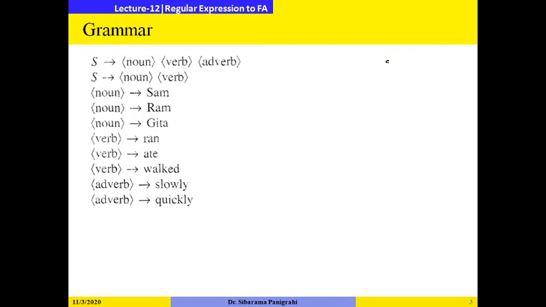Let me give you an example of a natural language, then I will go through formal languages like programming languages. Let me write a sentence: Ram ran quickly. It is absolutely a correct sentence. Now I want to check whether this sentence is syntactically correct, or according to the grammar of the English language whether it is correct or not. First I need to define the grammar of the English language. For small sentences, let me define the grammar like this.